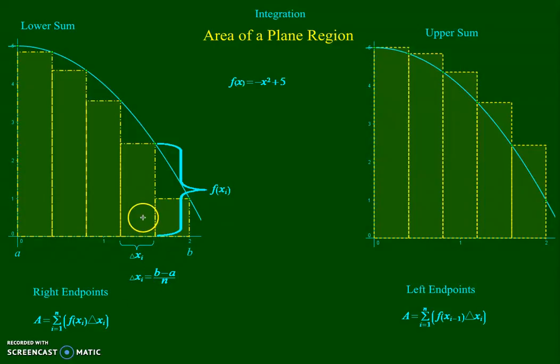We're finding the width of each one of these rectangles, multiplying it by its height as we increment out from left to right. So let's go ahead and put this into practice and see if we can't solidify some of these ideas. We're going to be doing this quite a bit, so hopefully you'll get some good practice.